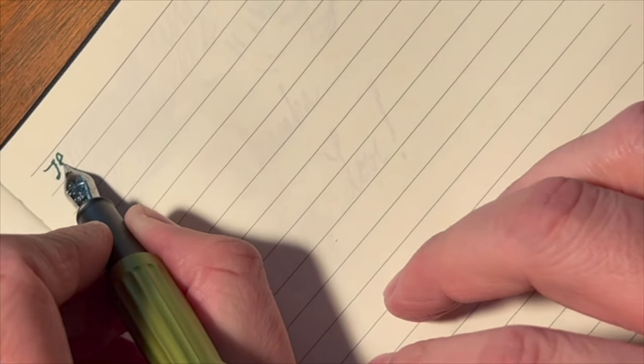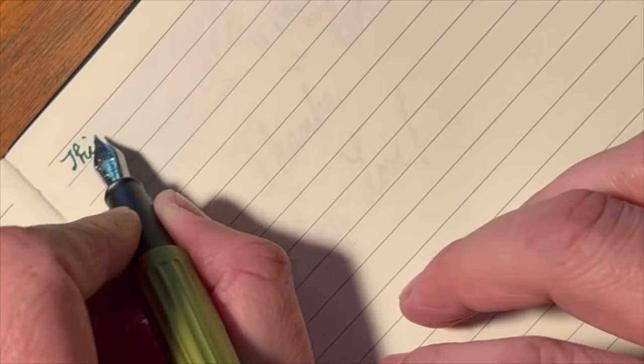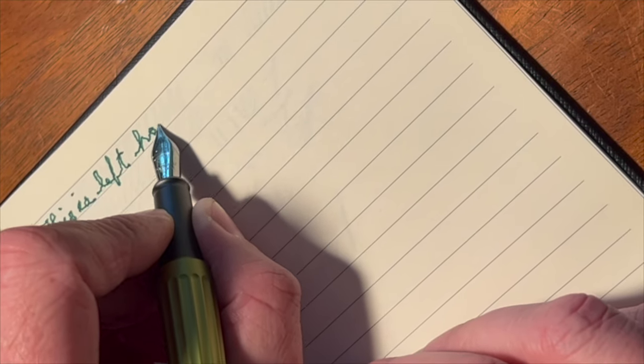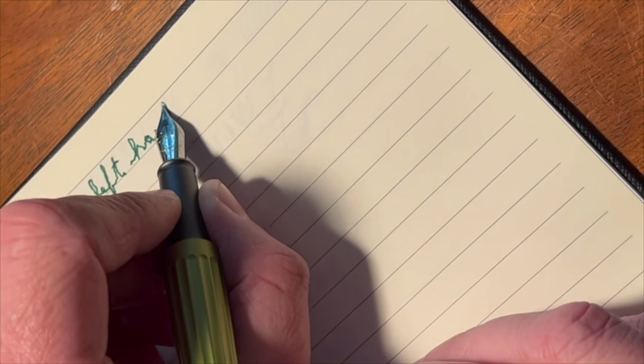My mother's left-handed, and she has a really nice collection of fountain pens that she uses regularly. And we have this discussion, and I've learned from her how to write with a fountain pen when you are left-handed. So let's say that it is more difficult, but it's certainly not impossible. And I won't get too much into it because I think this is an idea for a video for another time, but a lot has to do with hand position.